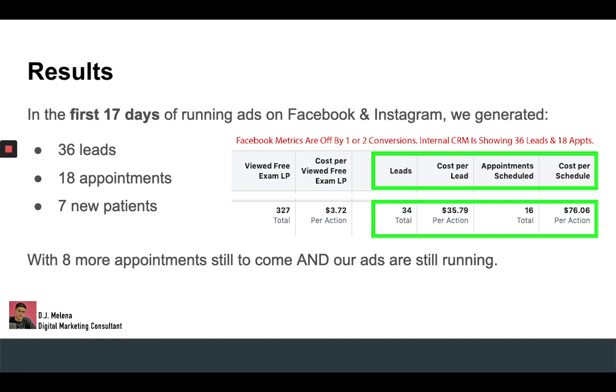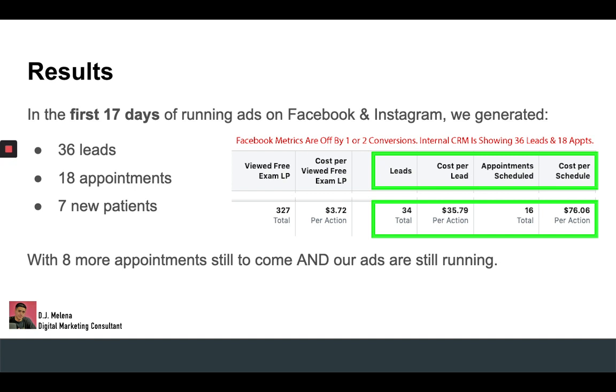So they've gone about getting the spacers and doing all that initial treatment work. We are super excited with these results, because out of the 10 appointments that have already showed up, 7 of them have already become new patients, which at $3,000 to $6,000 is producing some considerable revenue for our client. And these ads are still running, and we're generating about 1 to 3 appointments per day, depending on the day. As it stands right now, we've had 10 appointments come in, and we have 8 more still to come, and we're closing anywhere from 70 to 80% of the appointments that show up, right?